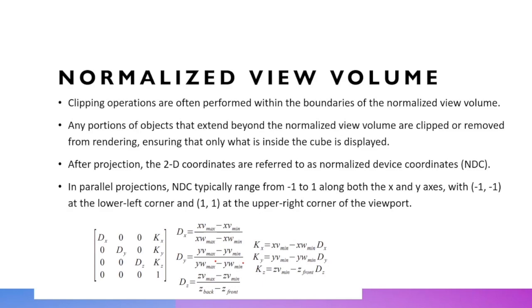After projection, we'll get NDC for the 2D image, so that we can form the image on the picture. In the process of clipping or in the process of normalized view volumes, we'll get rotation and skewing. After all this, we'll get the 2D representation by removing the excess part from the 3D image. According to the viewer's needs, we'll choose the cavalier or the cabinet projections. It is one of the key roles in projecting 3D to 2D. If the user doesn't want to change any shape or size, the user will select the cavalier or the cabinet. It doesn't change any size in the conversion, but in the cabinet we'll scale and reduce the size by half.